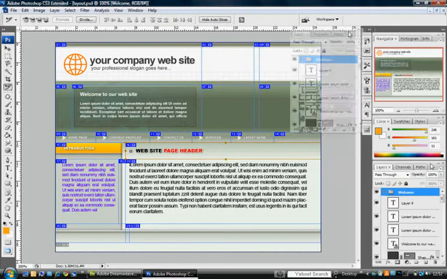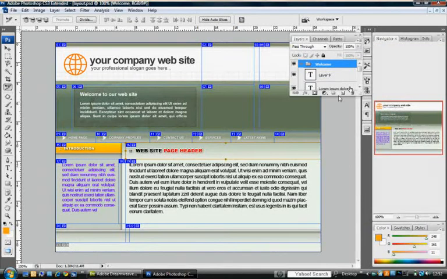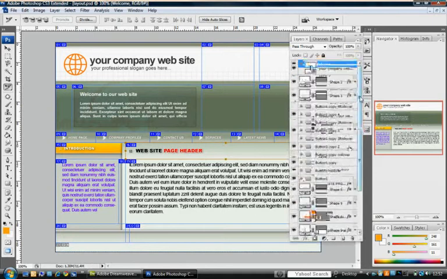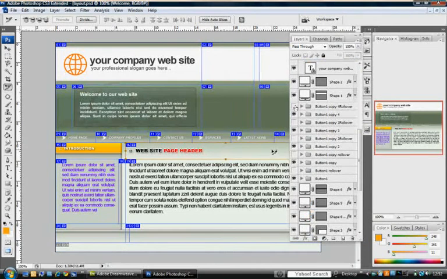is I've got a number of different rollovers already applied in my design. So, if I just find my buttons here, what I've got is for latest news. What I want is when someone rolls over them, the image to come up as orange. So what I do is I go through all of these rollover images, highlight them all so they're all visible, and then I kind of go through the same process again.